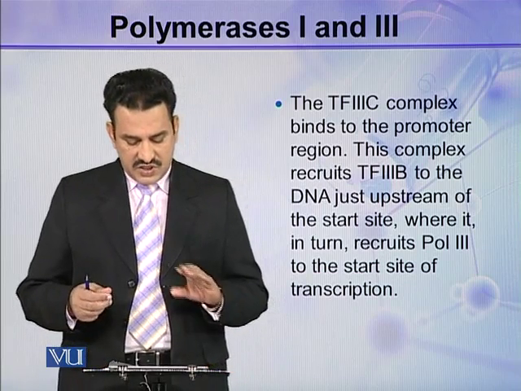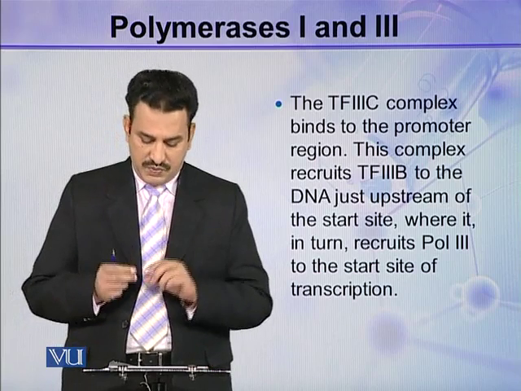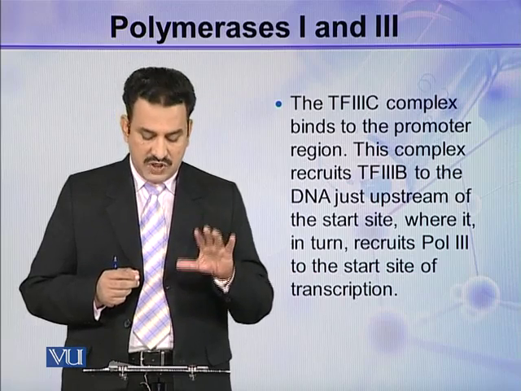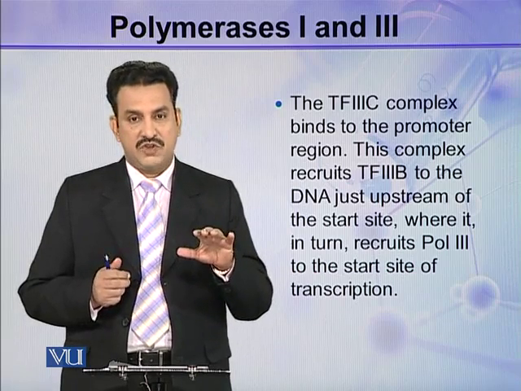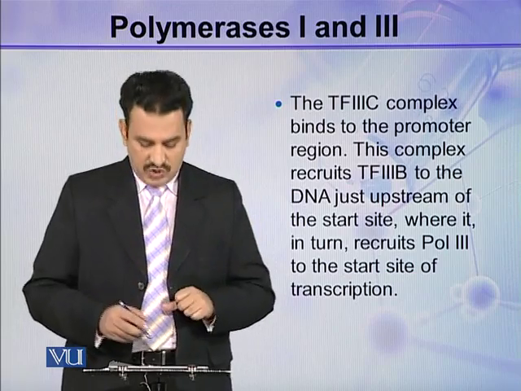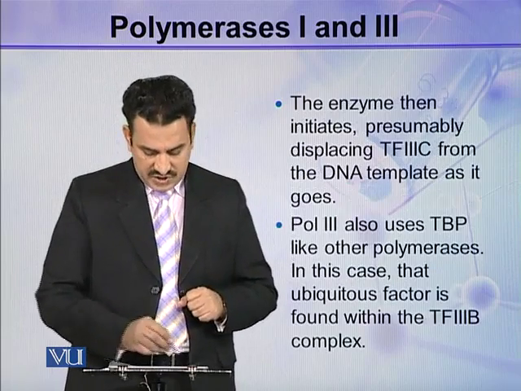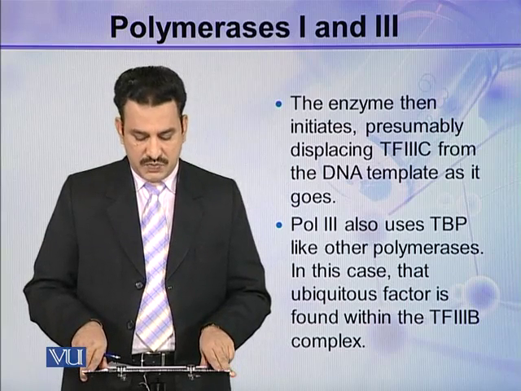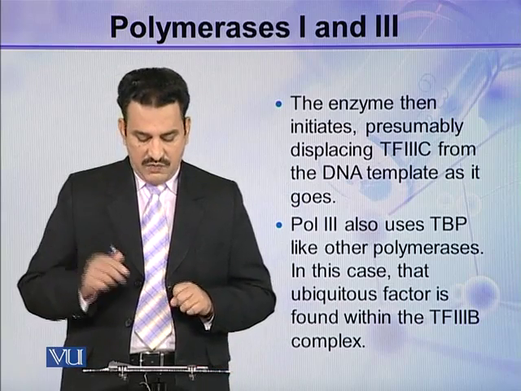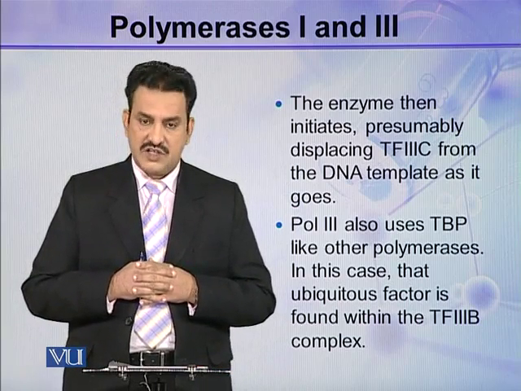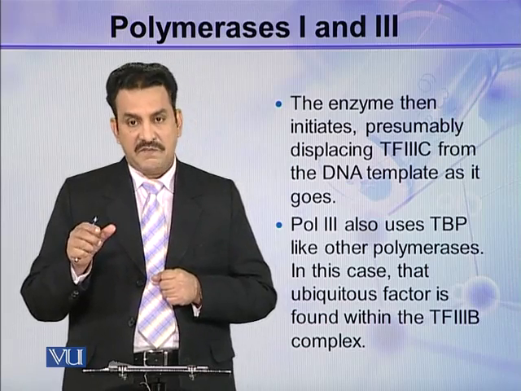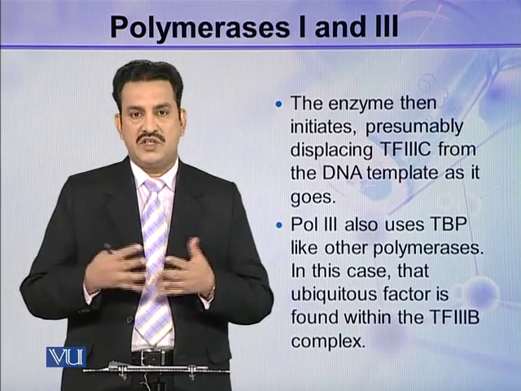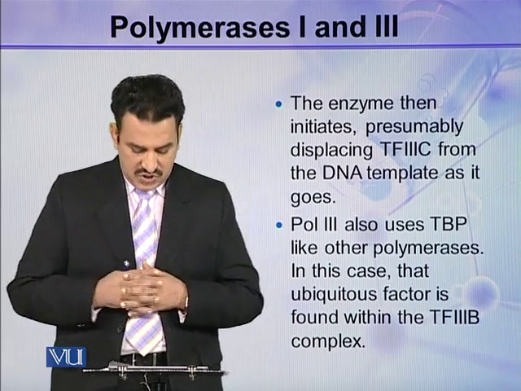So first this TF3C complex binds to the promoter, then this TF3C recruits TF3B, and then this TF3B recruits polymerase 3, and then transcription starts. The enzyme then initiates, presumably displacing TF3C from the DNA template as it goes. So this TF3C is displaced from the DNA strand, and then transcription starts.